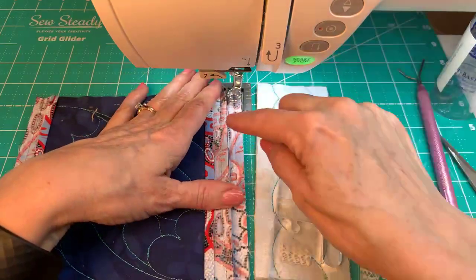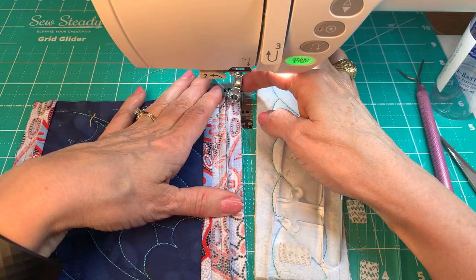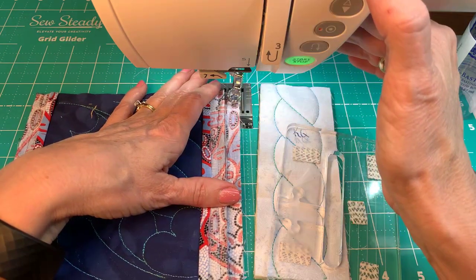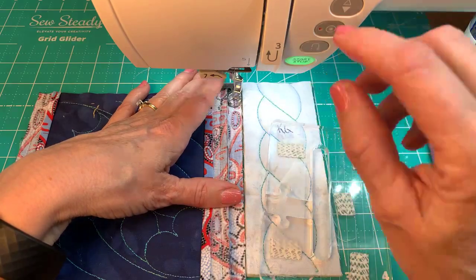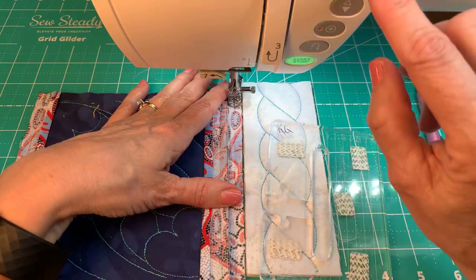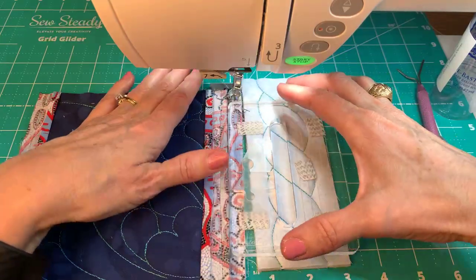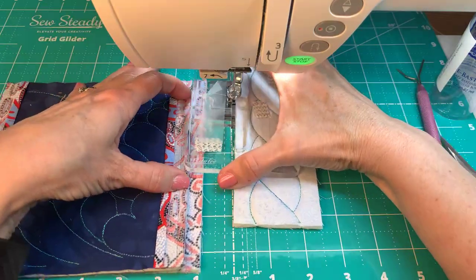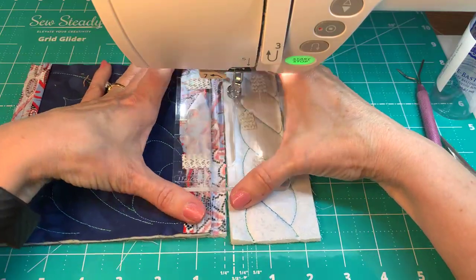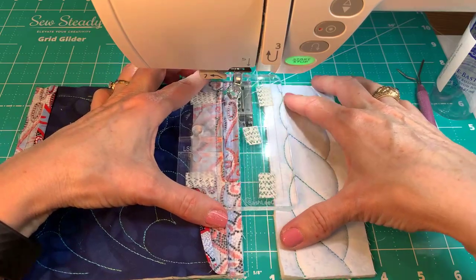And if you feel like you can't get everybody set right at the edge, here's the other thing that you can do. You can start a little bit forward and get lined right up on the edge of the foot, set your needle. Oh, wait a minute. I got too quick. I got to put the ruler in. Okay, here we go. Get this in there. There we go. We got to get him up on there. Get him lined right up on the edge.